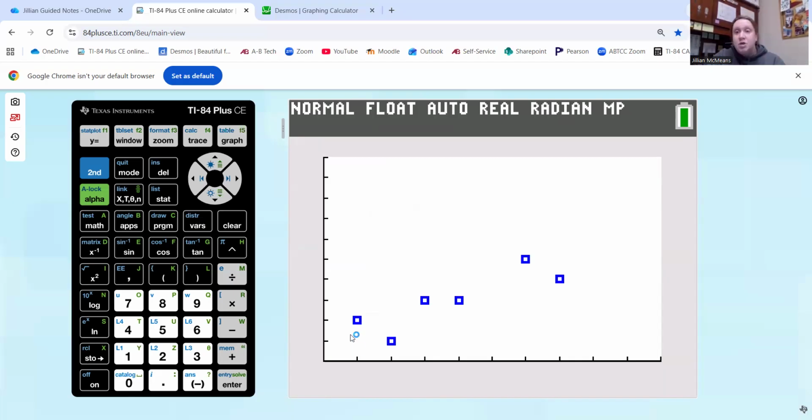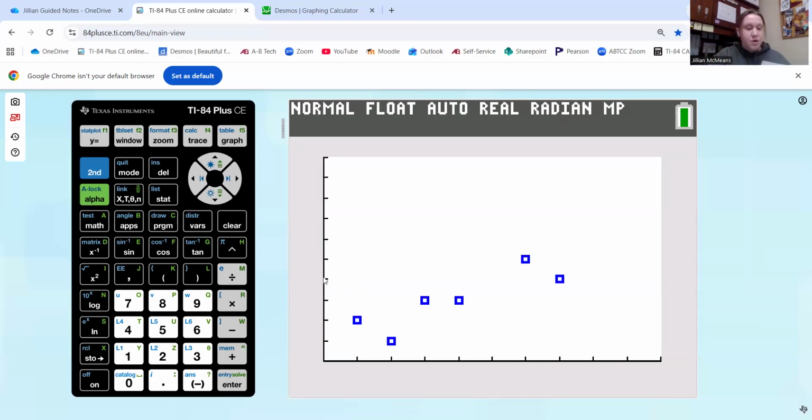There we go. Okay. So it seems very reasonable that we would have a positive R value because these data points appear to be going uphill. And it makes sense that it'd be pretty close to positive 1 because these points seem to be pretty closely hovering around a line. Okay. Now let's look at part B.